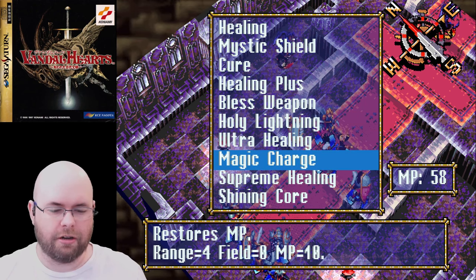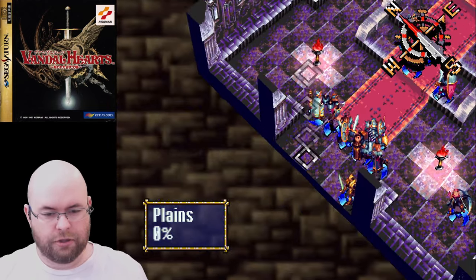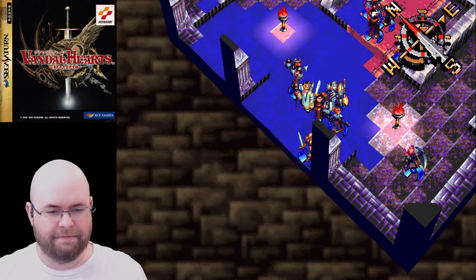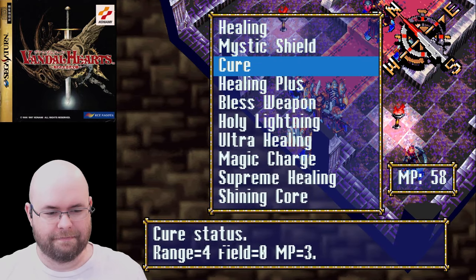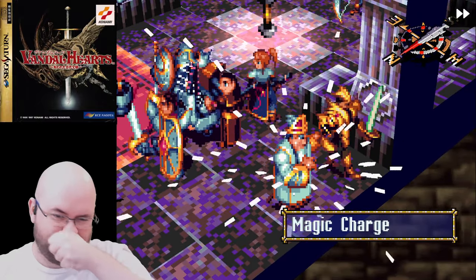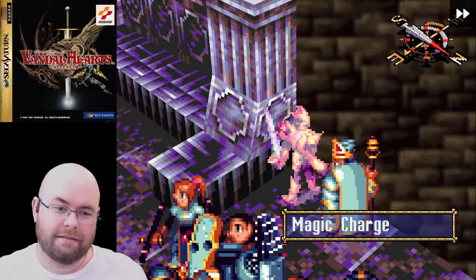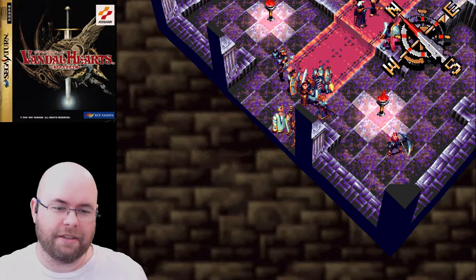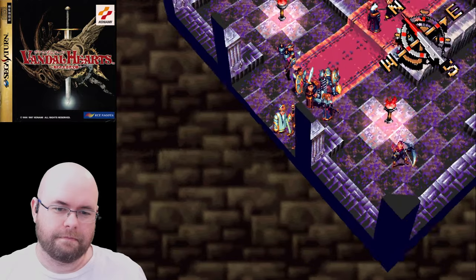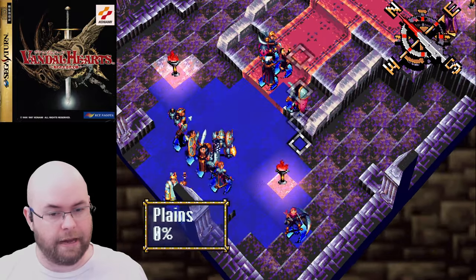Oh yeah, I could have just magic charged Ash back up. But nobody has given Ash the life orb yet, so I think I'm gonna just do that. Also, Ash is higher level, thus I'm gonna gain more XP. Do you see how ridiculous this battle is? All I have to do is survive this round. Which, admittedly, throwing my two mages in the middle of the battlefield, not the easiest way to survive the round, but, you know.